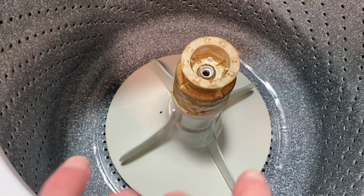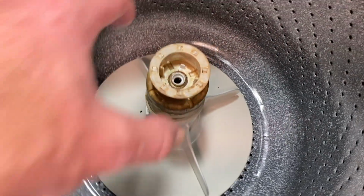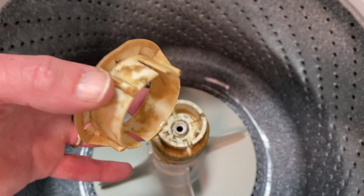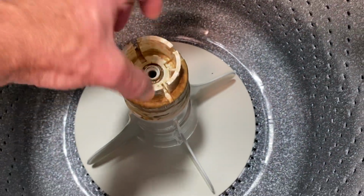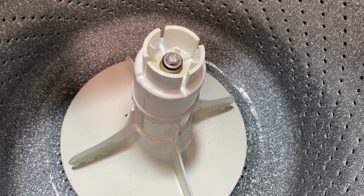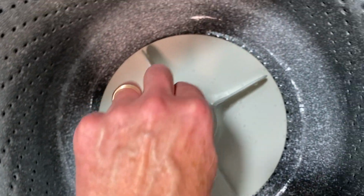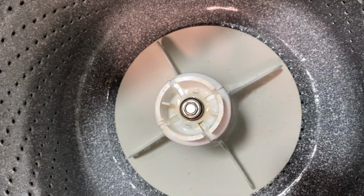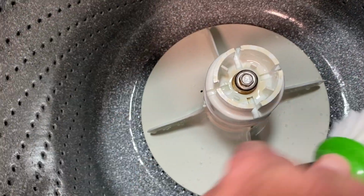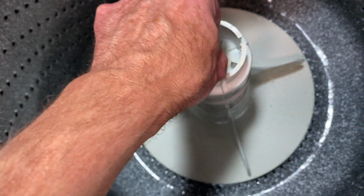All right, so I'm going to go ahead and take this piece out here and clean that up as well. That just lifts off like that. Yikes. Pretty gross. All right. And then this piece here is down, and I'm not going to try to get that up. This cleaned up pretty nicely. As you see, I put the bolt back on there because I didn't want to get too much water down in there. I just took my brush, gave a nice little wash around here, took my toothbrush, kind of got in there as I could. And it's just that old soap gets all gunked up in there.